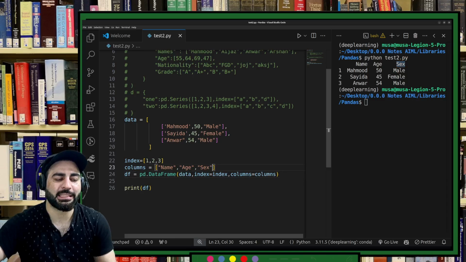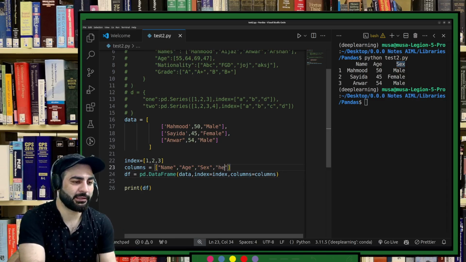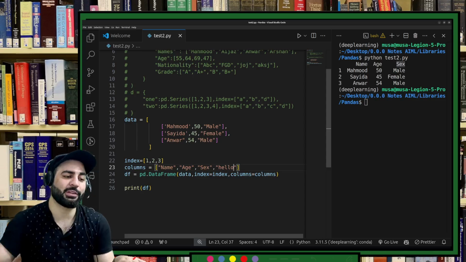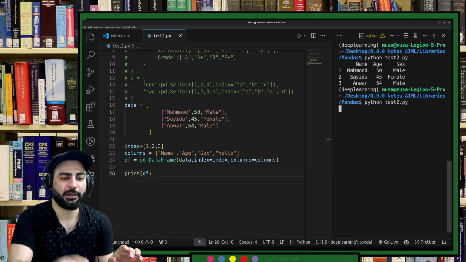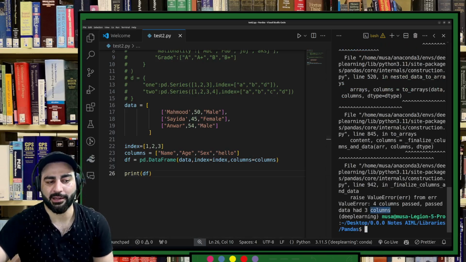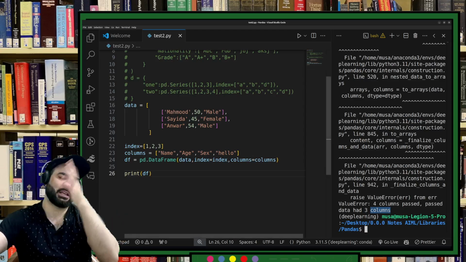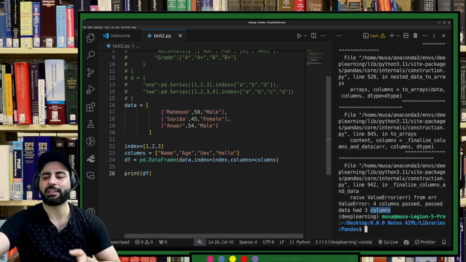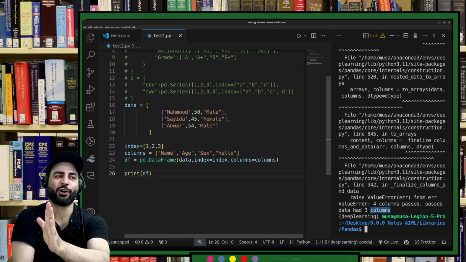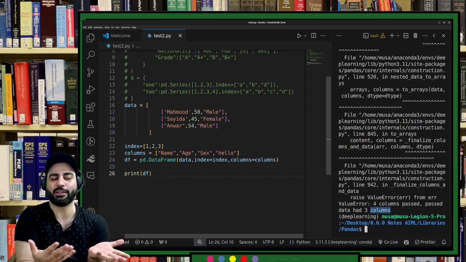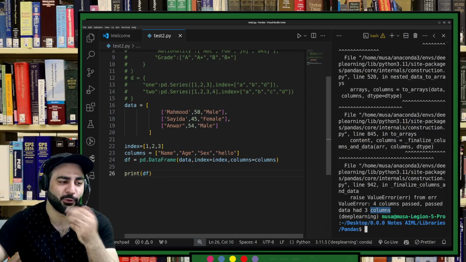If I increase the column names, it should give me an error, or it should give me NaN values. It depends on how they have implemented it. If I add one more column, it gave me an error. One implementation could have added just NaN, but they thought that if everything is NaN, there is no point in adding one more column with NaN values, because there is no value in that. It's best to remove that.